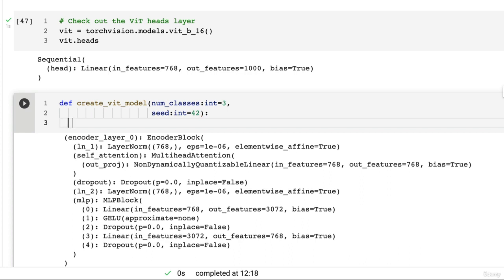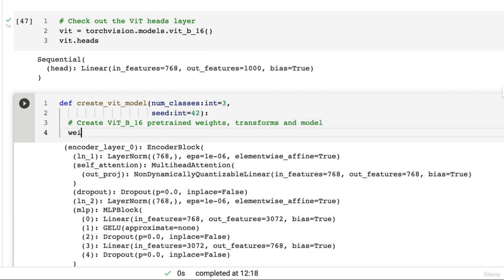Then we're going to create a ViT base patch size of 16 with pre-trained weights, and we want the transforms, of course. If we're going to use a pre-trained model, we want to pass it our own samples formatted in the same way that the pre-trained model has been trained on.